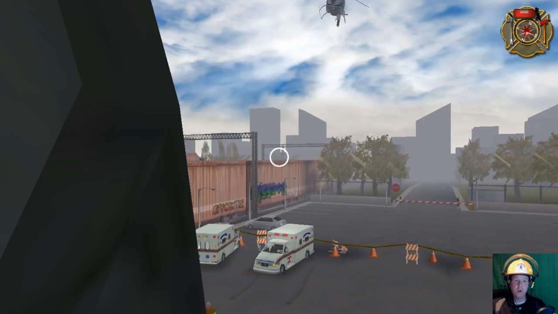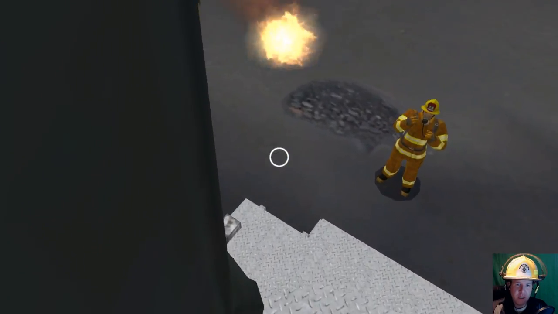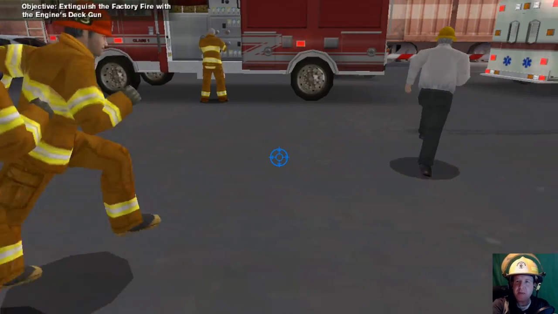Harvey, Probie, get clear of the building. Oh, wow. We're still going. I'm getting clear. Get down. Oh, our profits. Up in smoke. You care about your profits? You were just in a bleeding pile on the ground, dude.